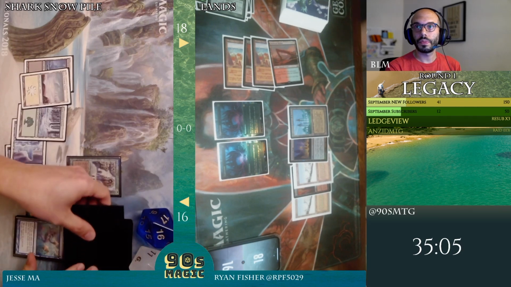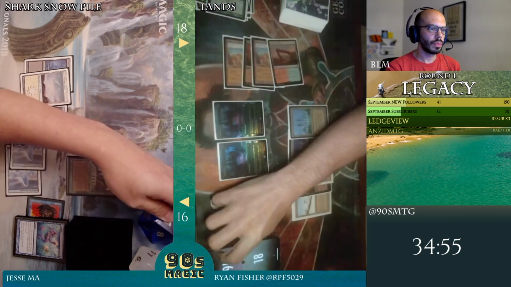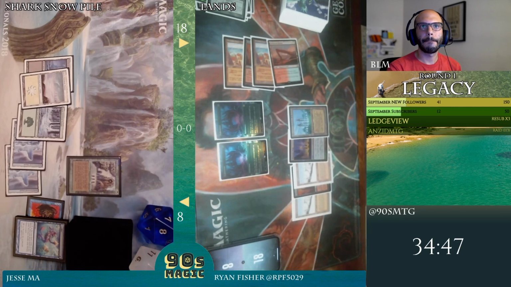I'm going to my draw phase. Yep. I'm going to take 8. Okay. Got it. All right, pays 8 life, goes to 8. Can't do that again. Unless Grove of the Burn will lose life.